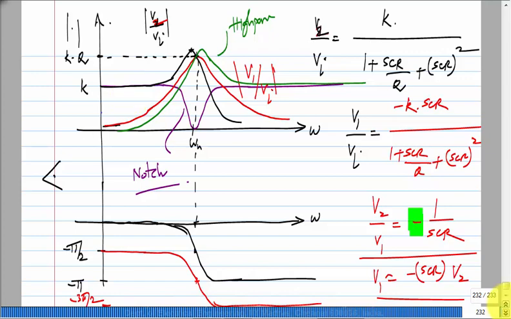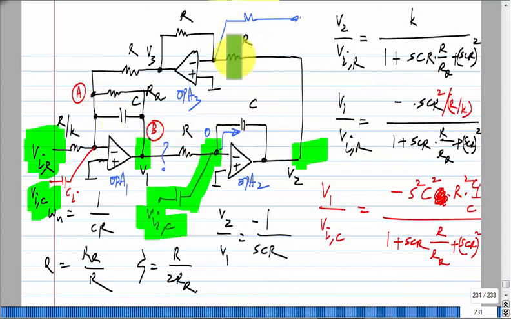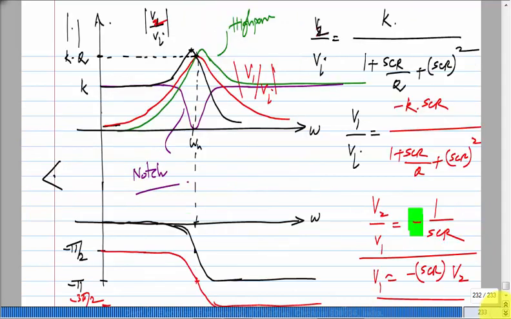Now, you can also, just as an exercise, analyze it with all different values of R's and C's and see what you get. The functional forms will not be very different. You will still have V1 being low pass, V1 being band pass, and V2 being low pass. But the gains will be different. So just try having R1, C1, R2, C2 and see what happens. Any questions?